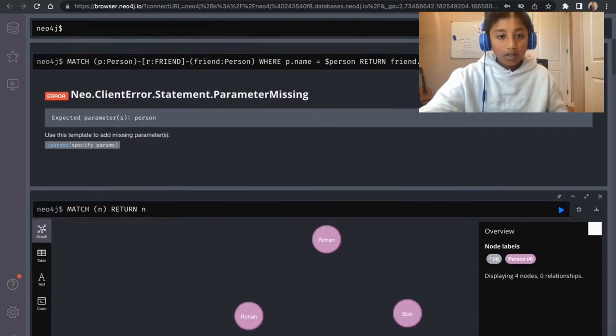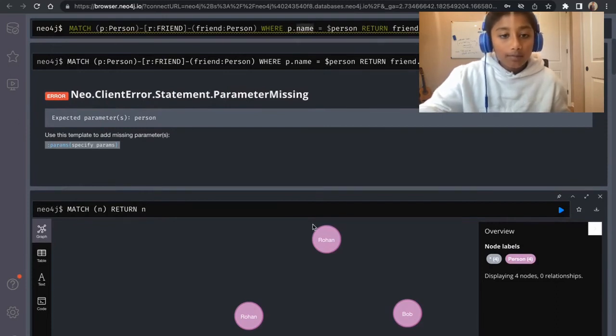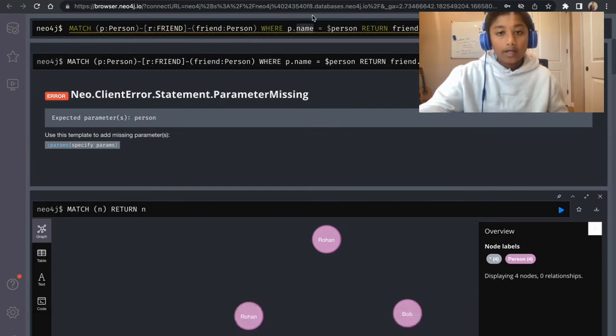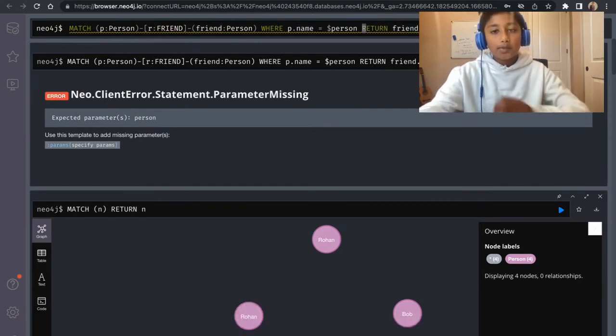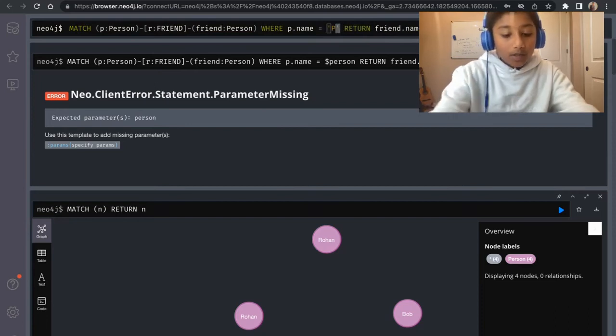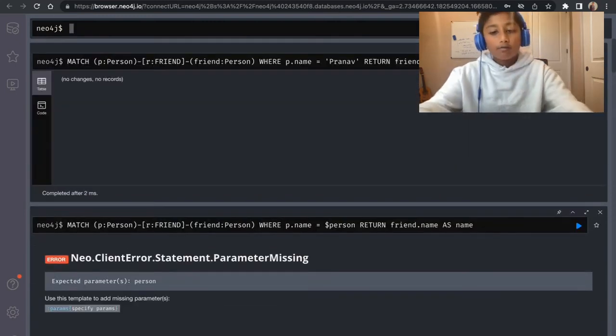Okay, if we run this, add a specifying parameter. Did we miss something? Oh yeah, okay. So this person, we have to change this because we didn't actually specify who this is. So this is going to give me all the friends of Pranav. All right, so there's no friends right now.